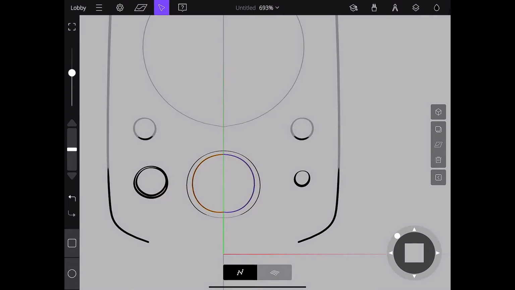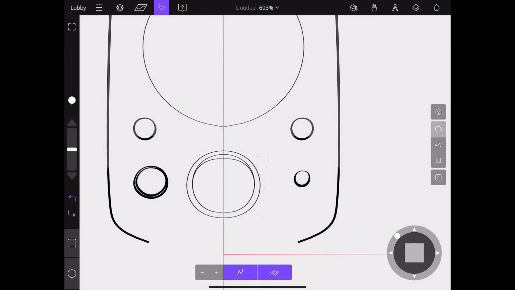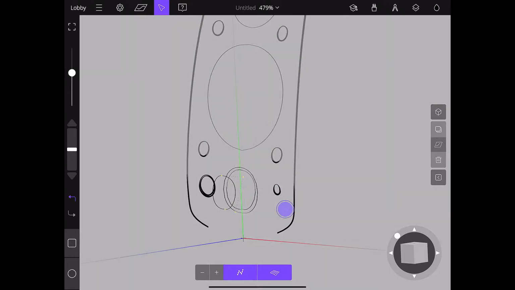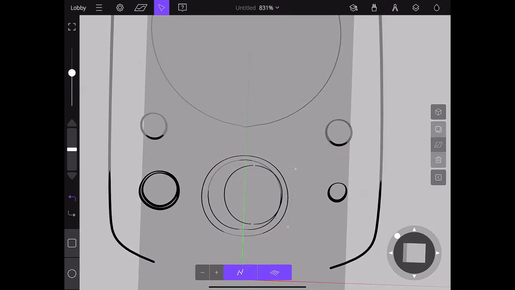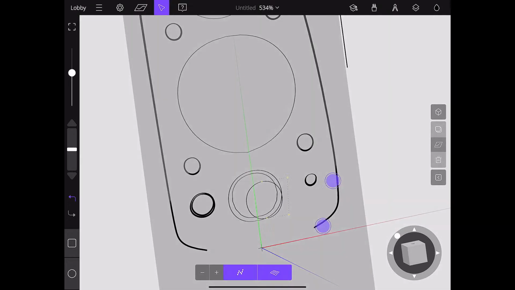And then we're going to go into edit mode, make it slightly smaller. On the side view, just keep getting weirdly adjusted. There we go.